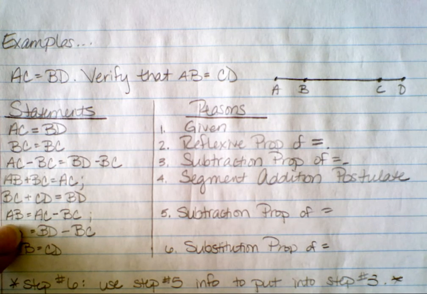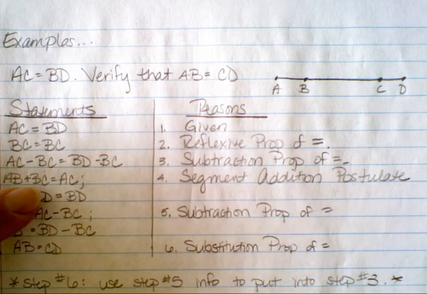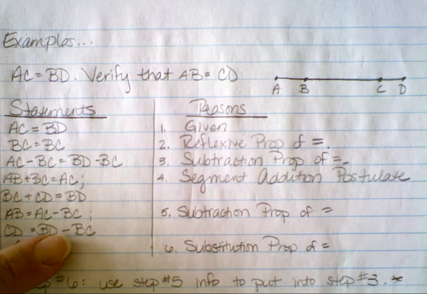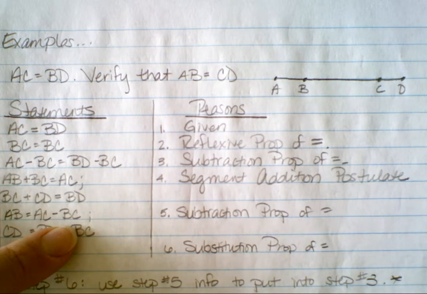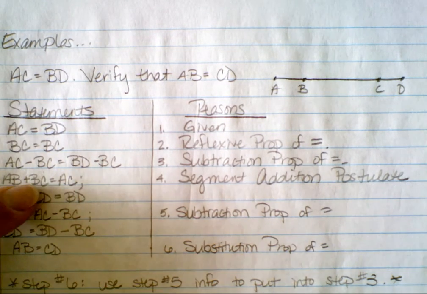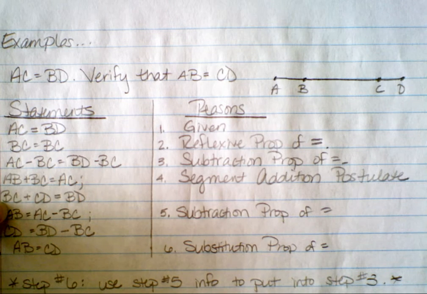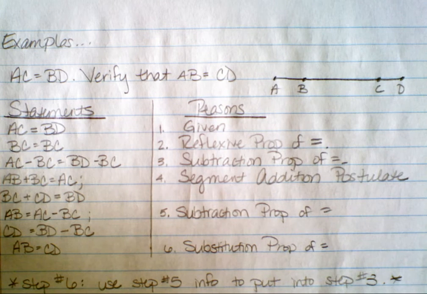So AB, which is right here, plus BC equals AC, I'm subtracting this BC from both sides. And so it's gone from this side and it's over here. So I'm taking this and I'm subtracting BC from both sides. I'm doing the same thing here, subtracting BC from this side of the equation as well as from that side of the equation. Hopefully you see that.